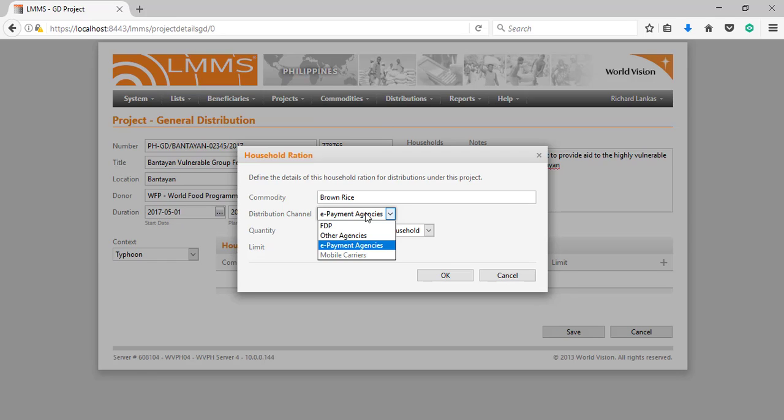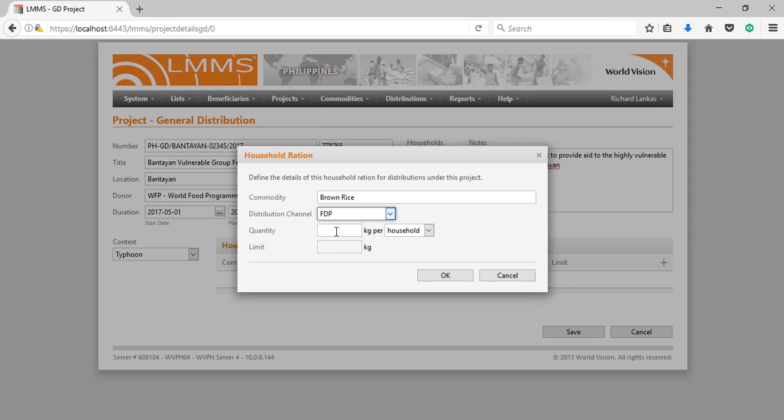For you to use electronic payment agencies successfully, you also need to have electronic payment accounts for the beneficiaries, which can be collected through registration or imported through a separate process, which is going to be covered with different videos. So let's select FDP for this item. Right. So it's FDP we need. We are obviously not going to be distributing rice through other agencies.